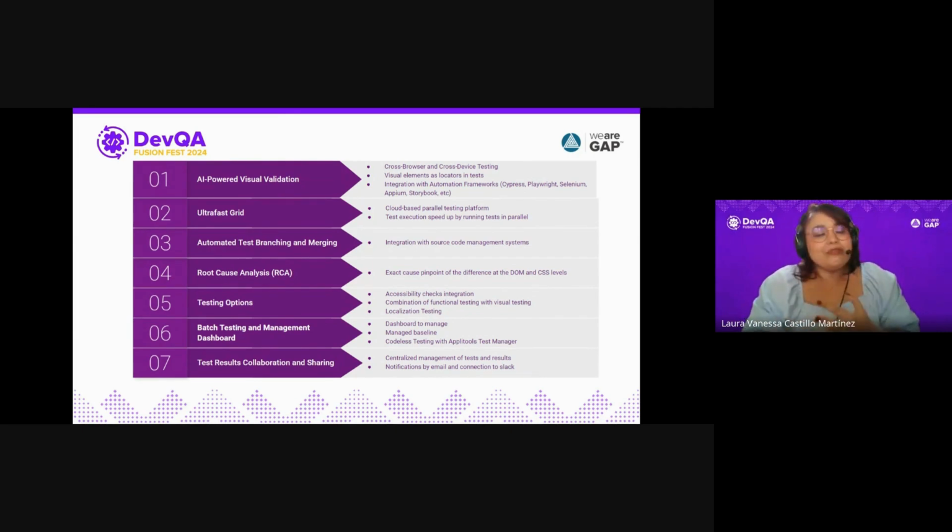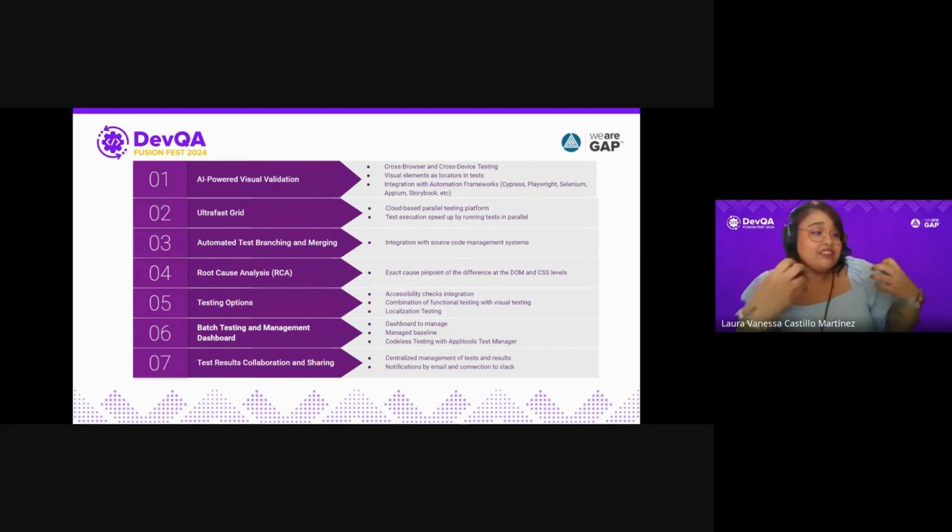Use visual elements and locators instead of traditional code-based locators like CSS and XPath. It's a visual locator. That's really important to understand. Applitools has integration with automation frameworks, like Cypress, Playwright, Selenium, even a server. You can set up an integration with a server. For this talk specifically, we will do a demo taking Cypress as an automation framework to integrate and see the functionality.